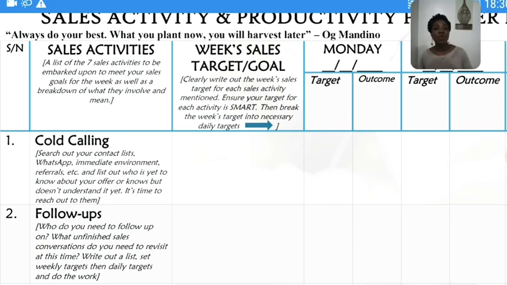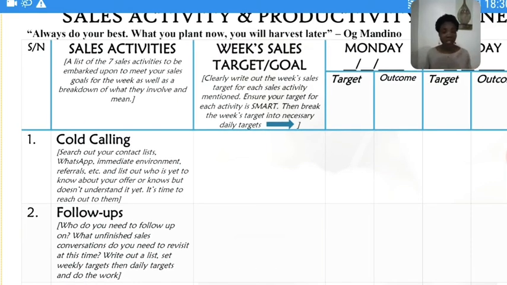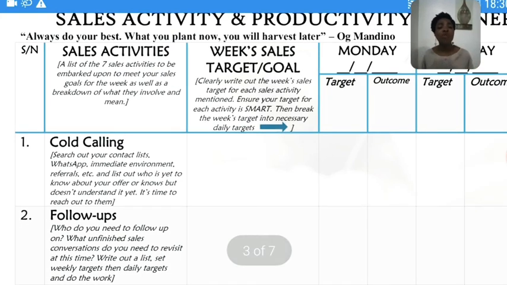Now on the next column, you find the week sales target goal. Here you put in your goal for the week with respect to these sales activities. Number 1, cold calling. What is your goal for the week when it comes to cold calling? Perhaps you want to call 10 people who do not know about your business.